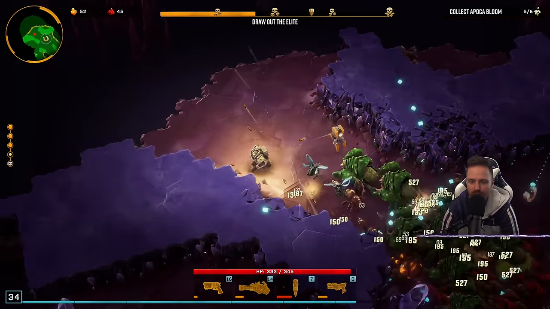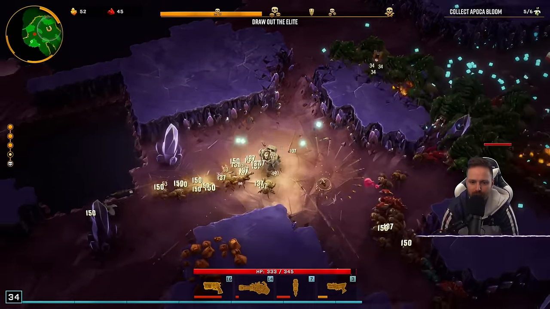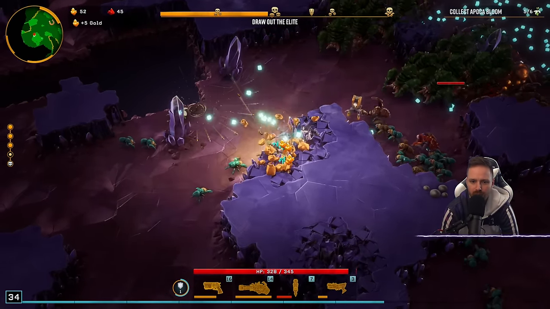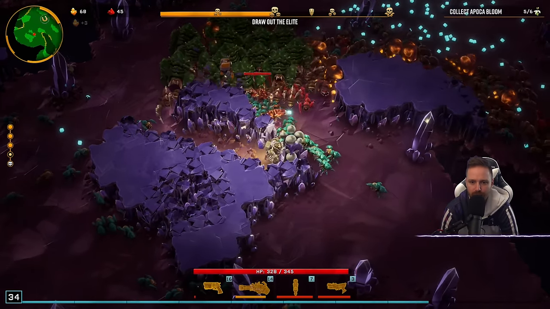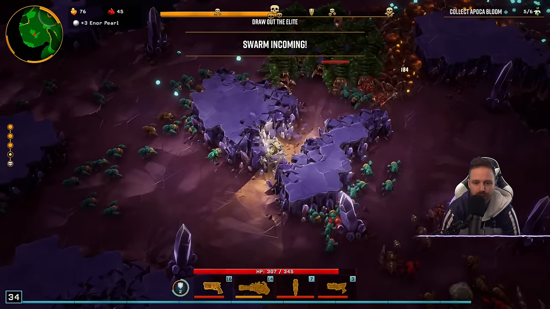Oh, there's a magnet over there. Okay. I'm trying to remember that. If we can come back for that after. Enor Pearl. Love those. This guy right here. A swarm is heading your way. Load up.